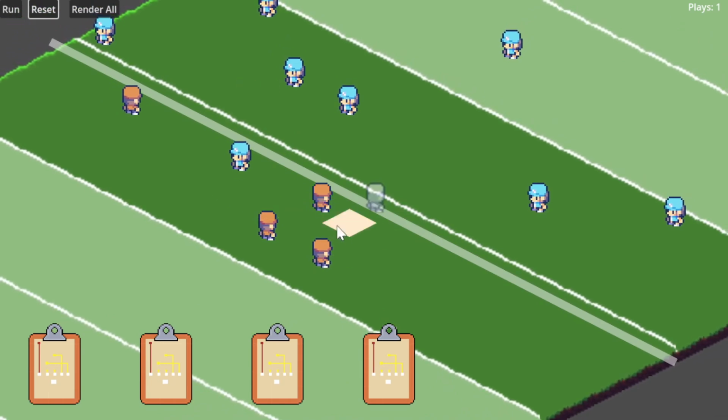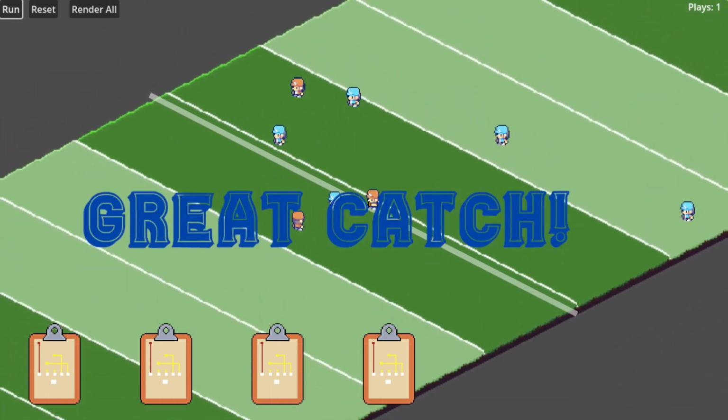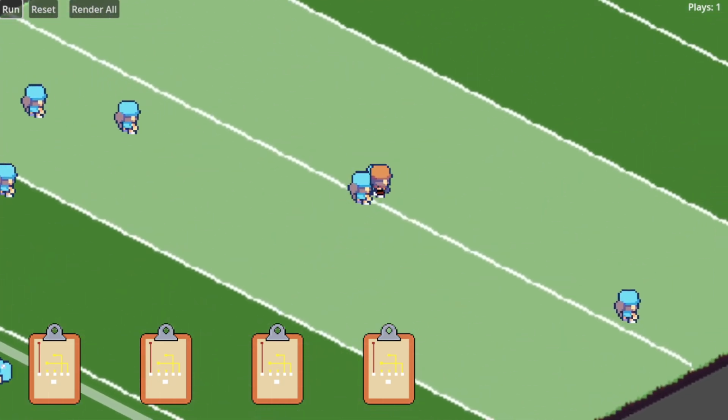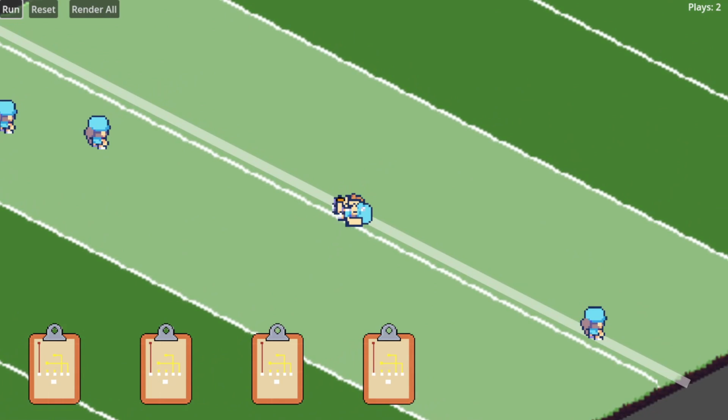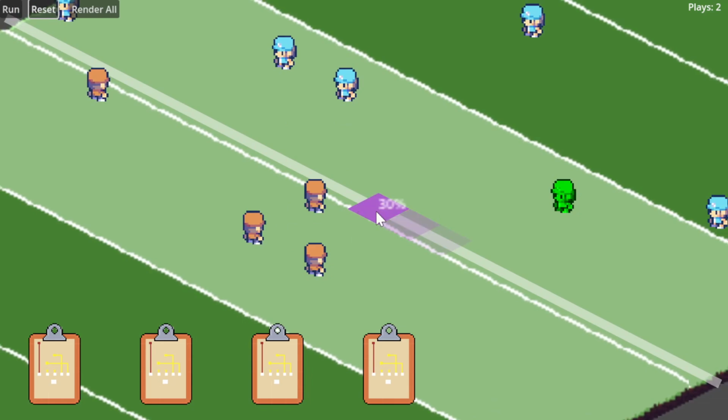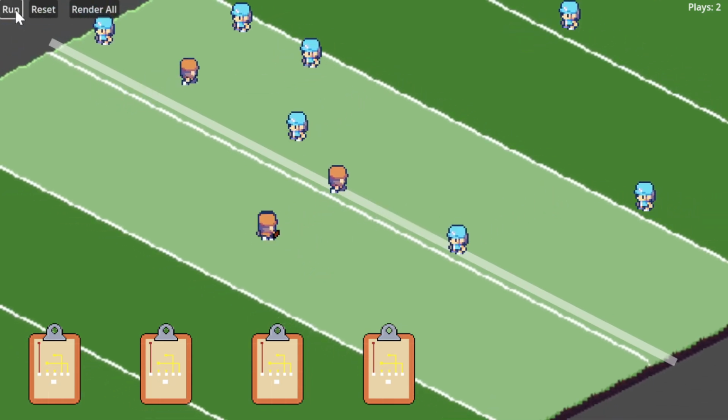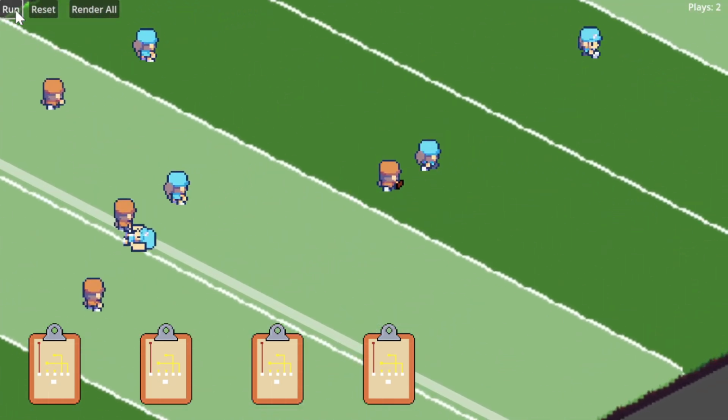You might also notice that this center player here is actually blocking. He has a blocking stat and he's going to try to engage certain players and prevent them from tackling the running back. So yeah, this is what I added. Let's keep running the ball. If it's working, then don't stop.